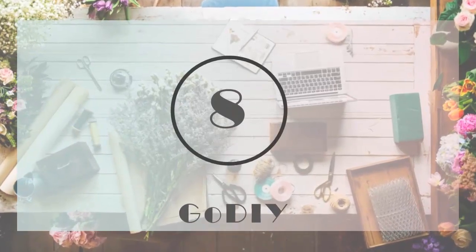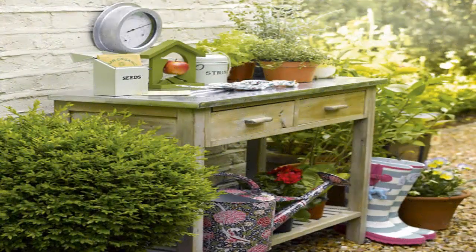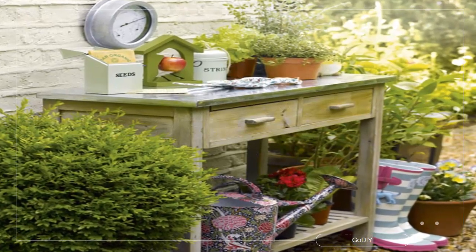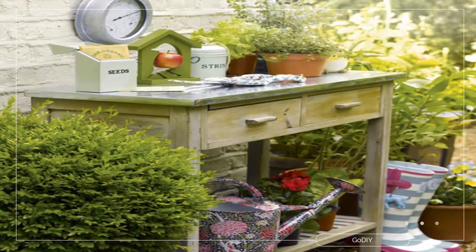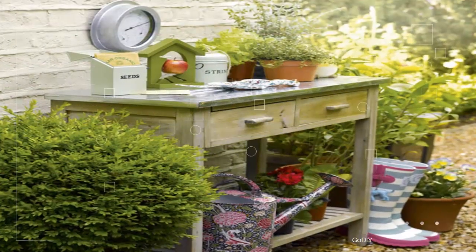8. Set up a potting table. A console with a zinc surface is ideal as a potting table, but any small wooden unit will do, just make sure it's treated with preservative. Store small tools and packets of seeds in drawers, and stack pots and watering cans on a shelf underneath so they're always to hand.